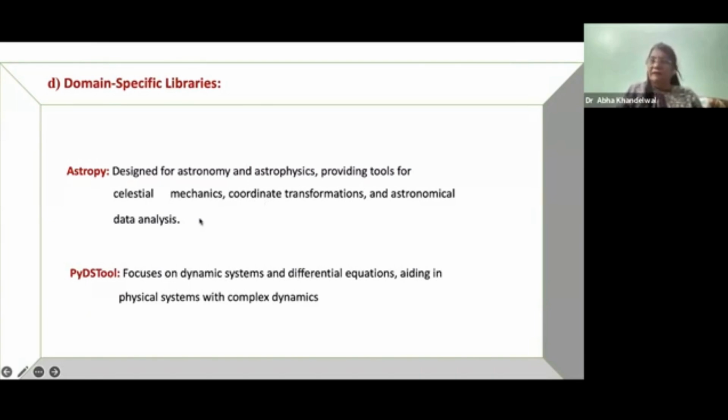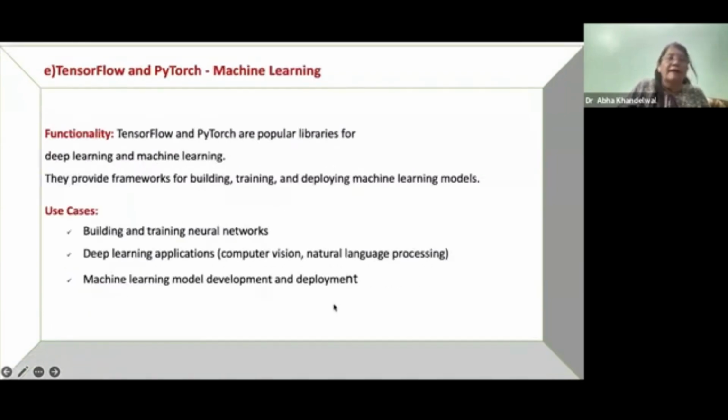We have one expert in IIPT, exactly, I'm unable to recall their names. There are very few astrophysicists. So astrophysicists use this. And then the PyTS tool focuses on dynamic systems and differential equations, aiding in physical systems and complex dynamics. And then TensorFlow and PyTorch.